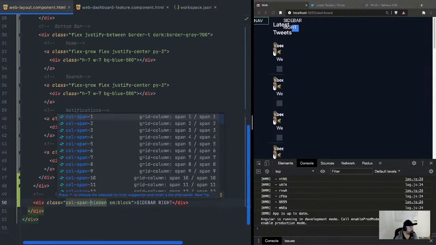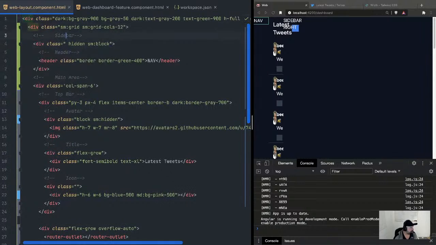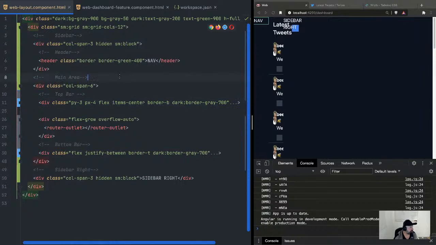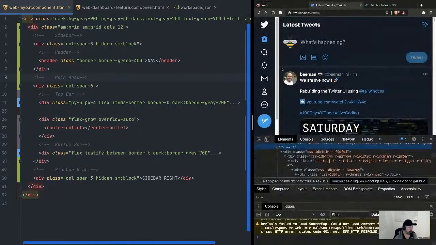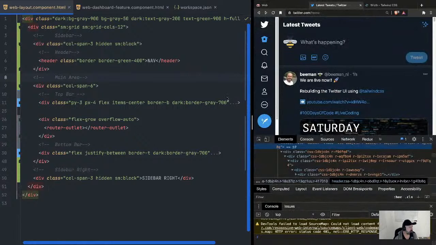Col span 3 right here. And on the upper left one as well. Col span 3, and quickly toggle the top bar, the bottom bar, because I don't really need to see them all the time. Now this should at least take the whole width. There we go. Now if we browse back to this one, we can see in this layout, it's actually a very small nav. We don't have a sidebar right, and it's taken up the majority of this room.